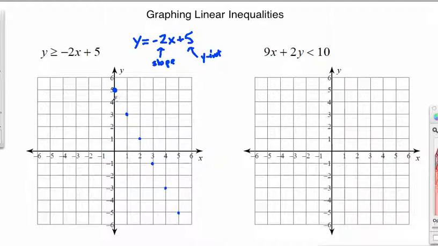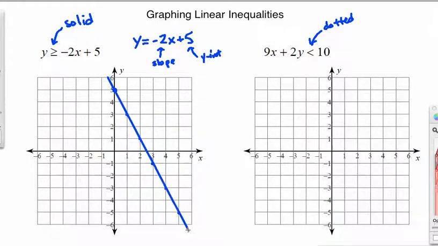Okay, so really you only need 2 points to get a line, but I want to make sure my line's good. Now, when we're graphing this inequality, if you've got greater than or equal to, it's a solid line. When we come over to this next problem, if it's just greater than or less than, then it's going to be a dotted line. Okay, but in this case, it's solid, so I'm going to use my line tool and connect these. Put arrows on the ends to indicate that it goes on forever.